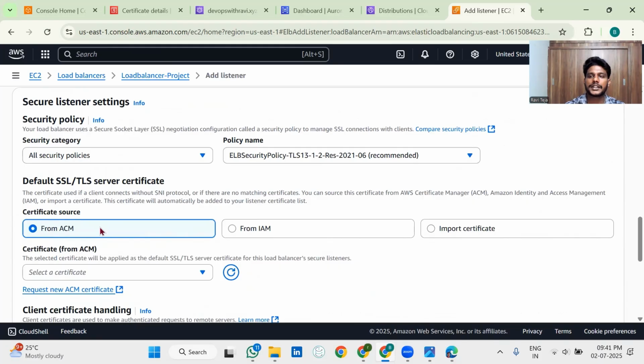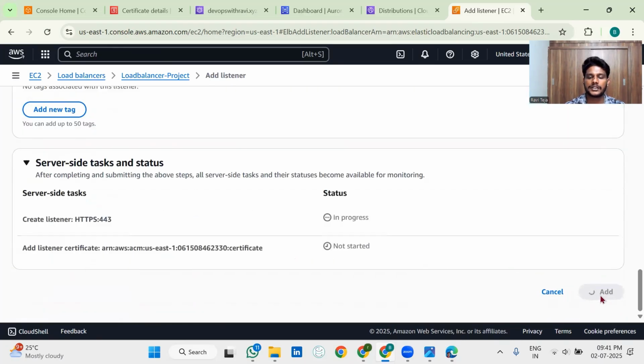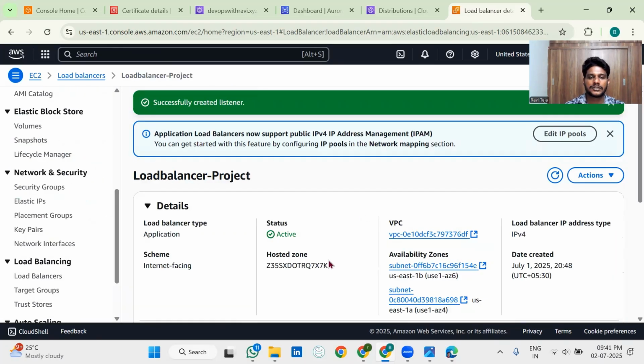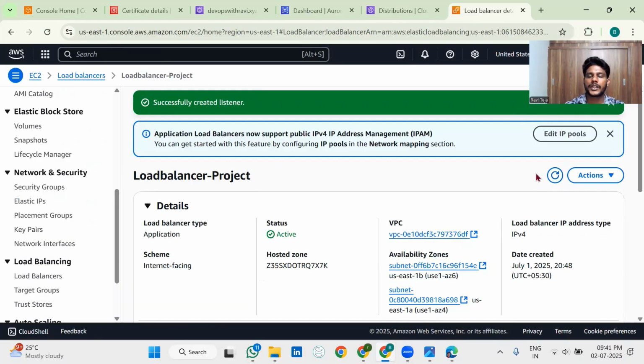And then we have created the ACM, right? Amazon Certificate Manager. So select over here. It is appearing, and click on select. Then just come down, click on add. Okay, we have to wait 5 to 10 minutes, then it is possible to get the output we are expecting. So I will let you know whenever it is available.